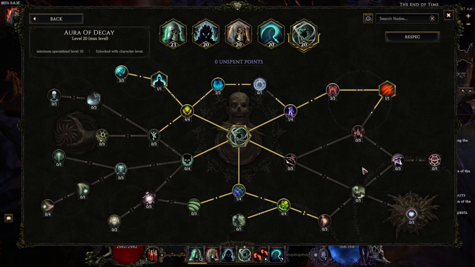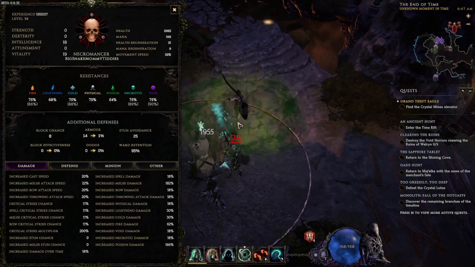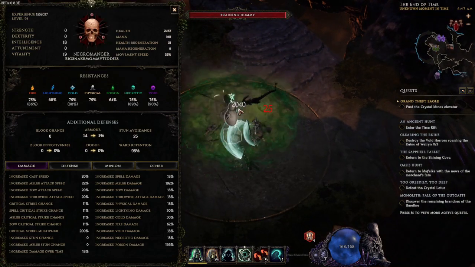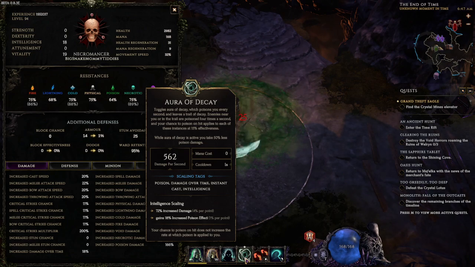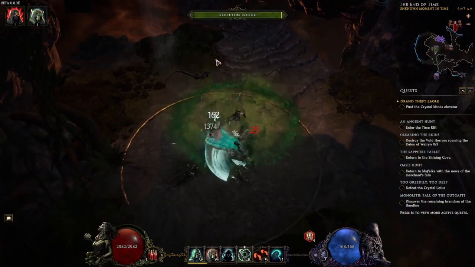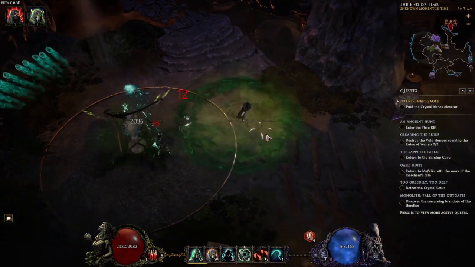And, of course, everything else is your stereotypical setup. I do grab Respite so that I have poison resistance while in Aura of Decay. It helps me cap my poison res. And I also take less damage from poison while Aura of Decay is active. So it makes it pretty much low. I never died of poison with this build, ironically, because of the way Aura of Decay works. It was pretty cool. That's pretty much it for skills.